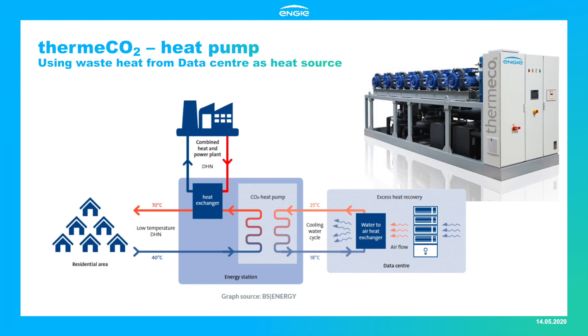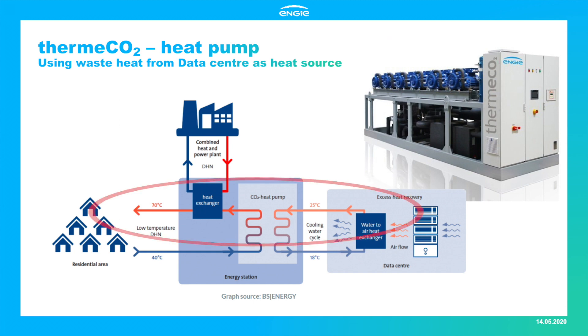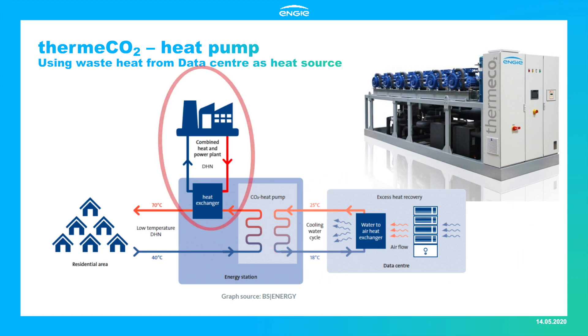An application of a Tameco heat pump is shown in this graph, where waste heat from a data center is used to generate a heating output of 370 kW using the Tameco HHR 360. Cooling water from the data center at 25 degrees Celsius is used to generate 70-degree heating water, which is then fed into the local heating network of a new urban district. The peak heat demand and base load are completely covered by the waste heat potential of the data center, while a connection to the existing high-temperature district heating network provides flexibility and covers peak demands.